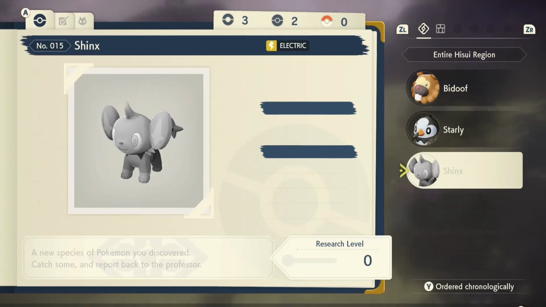As we can see, Shinx's picture is grayed out, and if we look over to the right, Bidoof and Starly's are colored, so this shows that we have not yet caught Shinx. And looking down at the very bottom of the book, this confirms it. It reads, "A new species of Pokemon you discovered. Catch some and report back to Professor." So this Shinx has yet to be caught. They've only seen one. They haven't caught one. So they'll eventually catch one later on, and we'll see what happens.